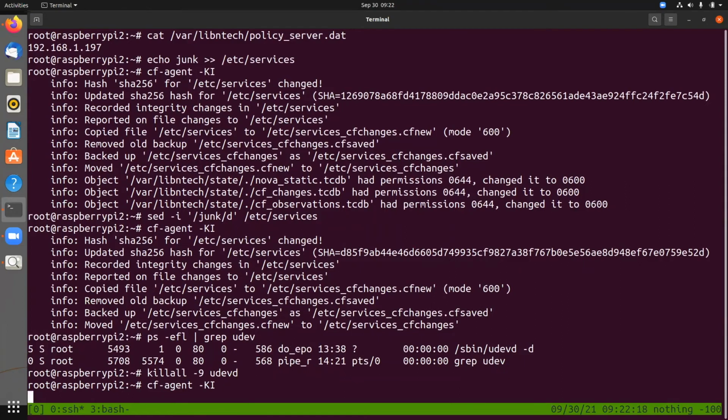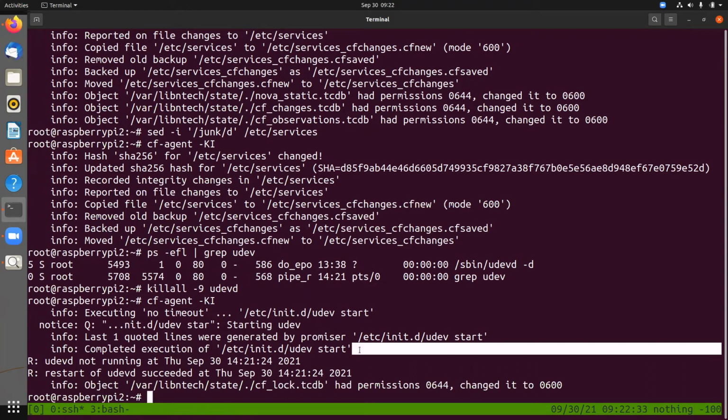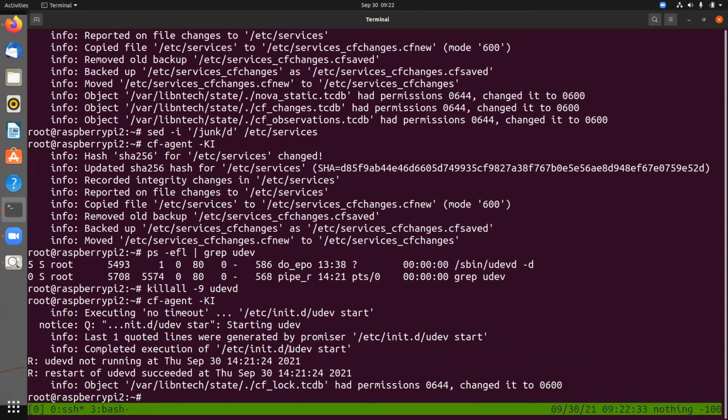So we can see that we have CFEngine running on an IoT device, a Yocto build, and that we can bootstrap to a policy server, and make it do normal CFEngine things like restarting udev. The reason I couldn't use the services promise is because the binary udevd is different than the service name. That was a little too complicated for me to get up for a demo.